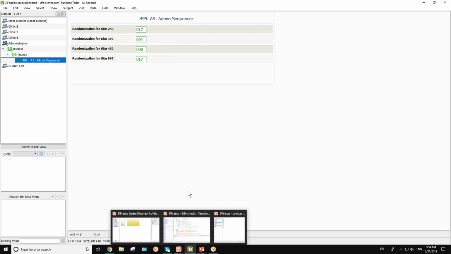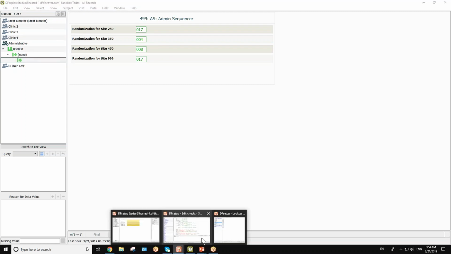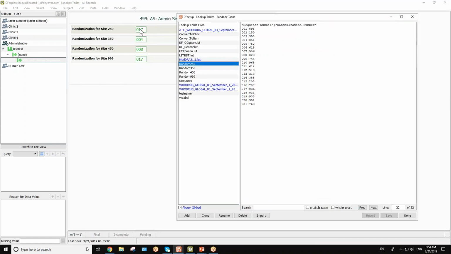Yes. So it's a text field that shows only one value, right? The latest one? Yes, this one tells you how many people have been randomized. The last person I just randomized got the value 036, which was the 17th sequence number in this lookup table, and that's why it says 17. That way, the next time the edit check runs, it knows that the next value it's going to assign is 033, and then it will update this form to say 18.